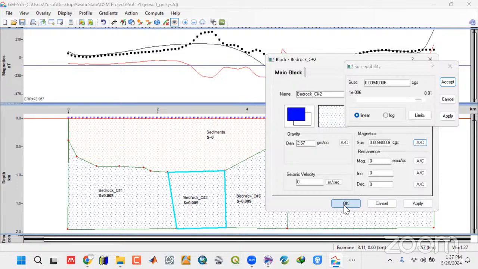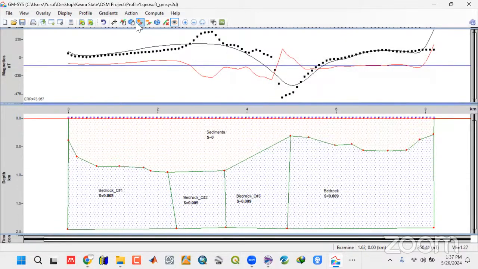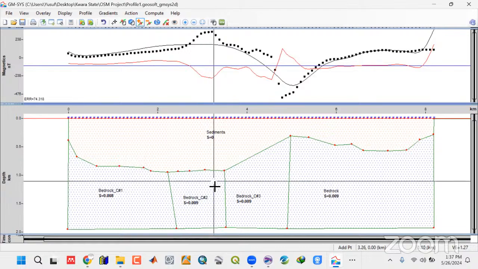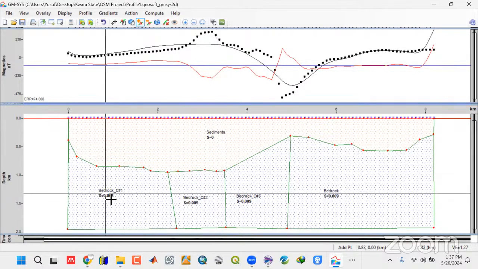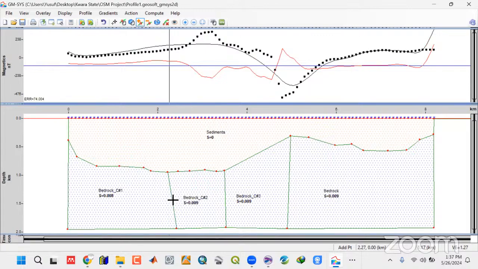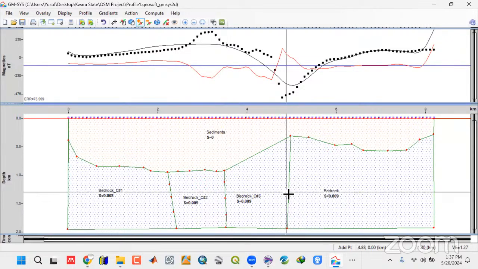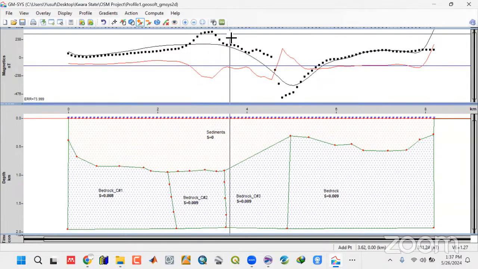Apply, then okay. And now I have some points here. Now these values are different. Add point, add point, add point, add point, add point. So let's see to be able to model this part.